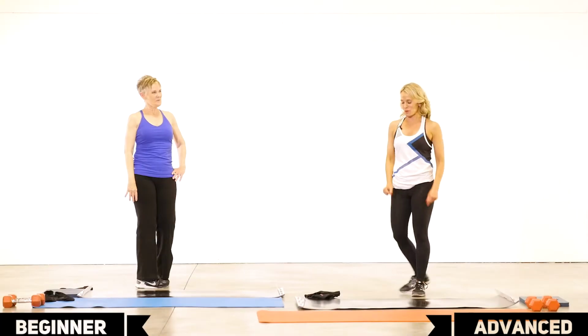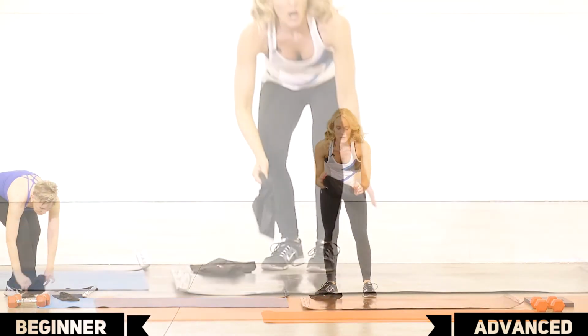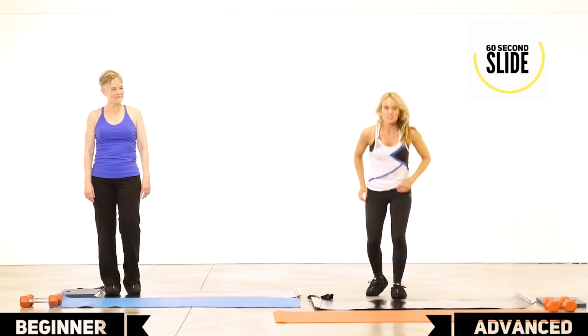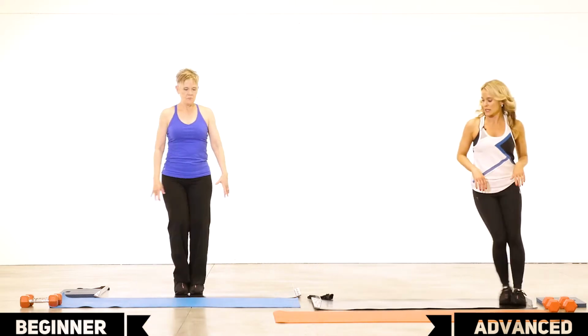Now the real work begins. We're ready to jump on our slide board. Go ahead and get your booties on. Always a good idea to maybe start sitting down in case you struggle with balance at all. All right, so now we're gonna go ahead and slide. We're just gonna start out with a 1-minute slide.